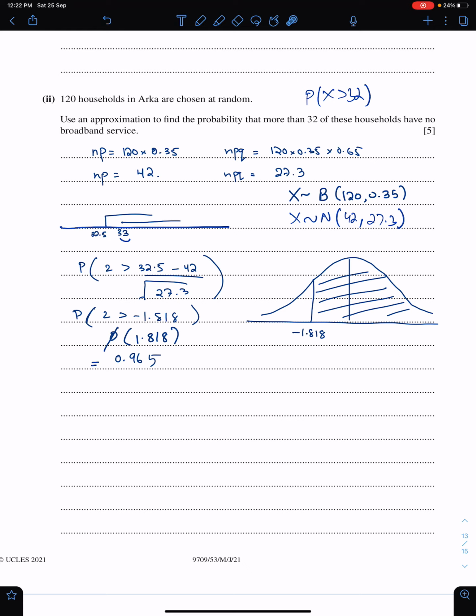And do 2 things carefully. Number 1, continuity correction, and always use the number line for that. Since the number is greater than 32, the first number on the number line should be 33 because this number is exclusive. So whenever we go on this side on the number line, we always take the lower bound. The lower bound of 33 is 32.5. And this number should be inside the root. This is npq, the variance. So when you take the root, you will get the standard deviation. And make sure you mention under root and npq here. That's the final answer up to 3 significant figures.